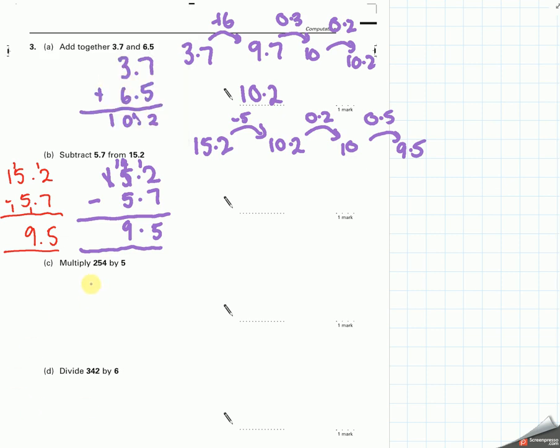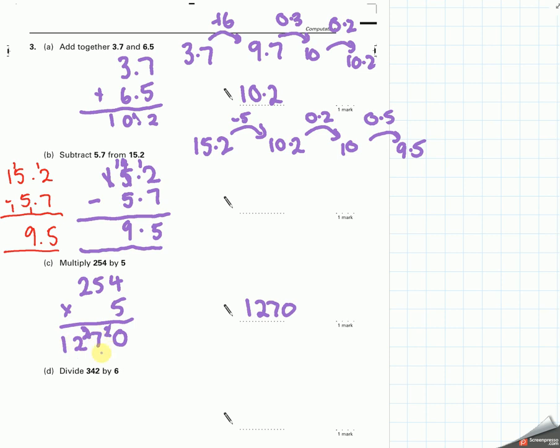Multiply 254 by 5. You might do the grid. It will break down into this similar section. So I'll do the grid in a minute. So 5 times 4 is 20, so carry 2, and I do put my carries below. 5 times 5 is 25, plus 2 is 27, and carry. 5 times 2 is 10, plus 2 is 12, and that gives me my answer, 1270. Other people put the carrying above. When you come to 2-digit though, this carrying can get confusing with others. That's why I carry on the line that I'm doing the sum for.